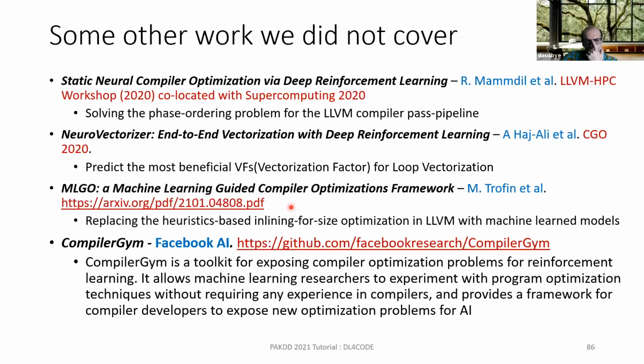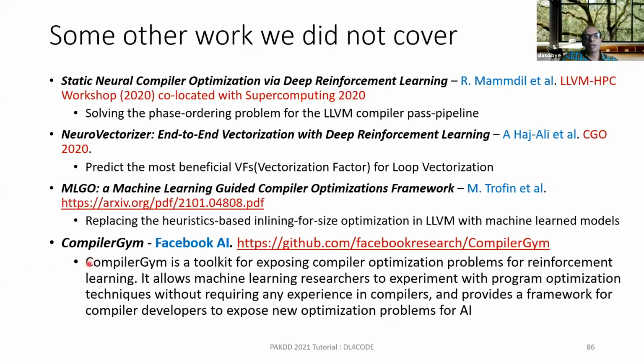And one of the latest papers, I don't know whether it has been published yet, but it is at least on arXiv from the Google guys, called MLGO, where they are tackling a very important and very tough problem of trying to inline using machine learning, reinforcement learning specifically. But this is a slightly constrained problem because they are just inlining for size. Once you inline, usually code bloat will happen because you are inlining a lot of code inside. So they want to inline for size, in the sense that they allow only a very small amount of code bloat. So that's a slightly different problem.